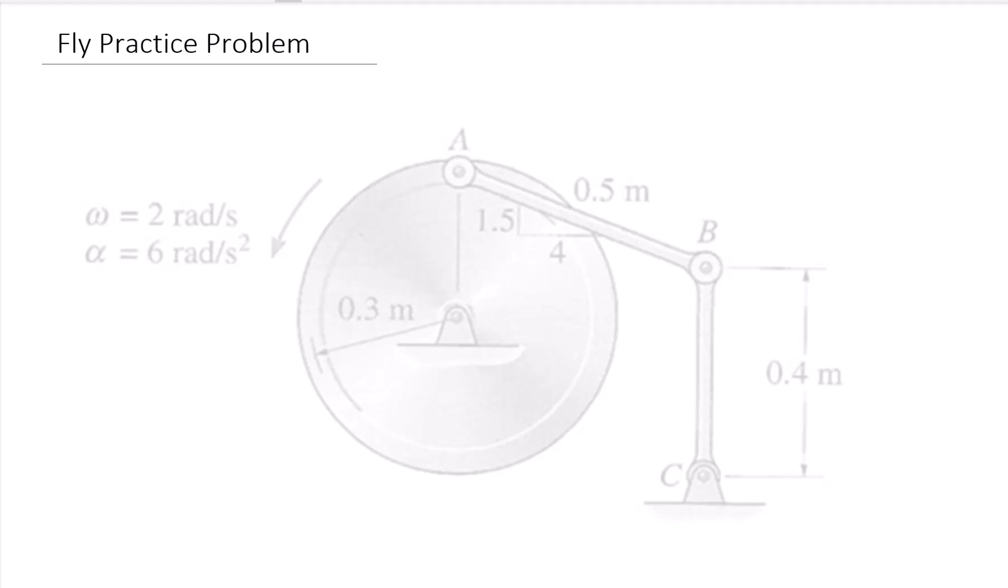It's out of section 16.7, relative motion of four bar linkages with acceleration. Okay so let's talk through this problem. What we have here, I've done a ghost diagram in the back so you can see my diagrams really well. Given that both my angular velocity omega and my angular acceleration alpha are in the same direction, we could say that this system is speeding up.